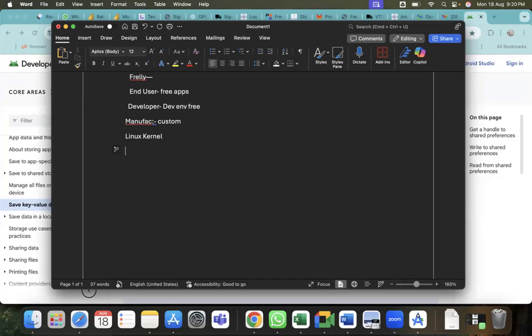About this Linux kernel, we will discuss in detail while we are discussing the architecture. But in simple words, I'll tell you, this is the first level of security for our applications. Because whatever app I open, that communication should happen through this layer. So that's the reason this is the first level of security layer for our Android applications, right? So this is the simple definition of Android, right?